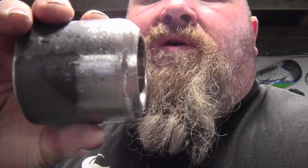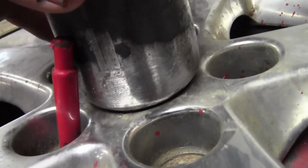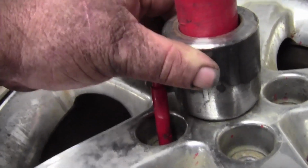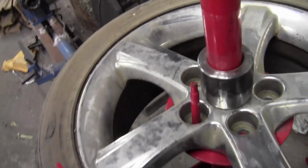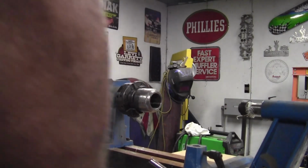Anyway, so what I did was I beveled the end of this spacer that goes in the cylinder on that actual cylinder. That's a spacer for that ram, and if you'll look right here, it needs just a little more work. I mean, this would work. This would be fine on this wheel. But it could use just a little more work, and actually on Glenn's wheel it could have used a little more work, but we're going to get on it. Okay, let's see what kind of angle we can get.